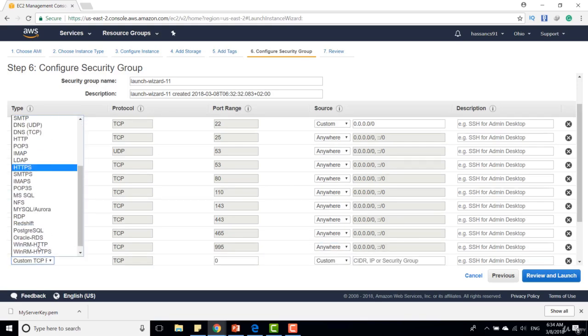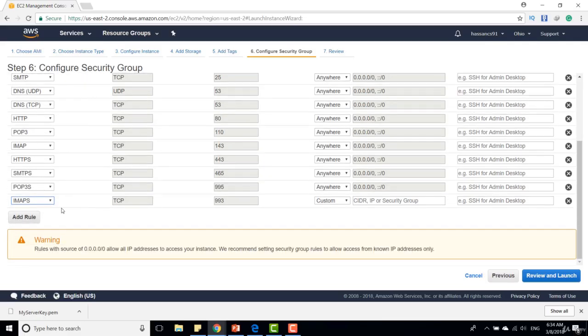Of course, we may not use all these ports in this course, but I am mentioning all the ports you may need to configure your mail server. So it's up to your architecture, to your needs. You may not install HTTPS or secure certificates, so you will not need this port opened. So it's up to you to open the ports. In the document attached, you will find the required, the recommended and the optional ports you have to open.